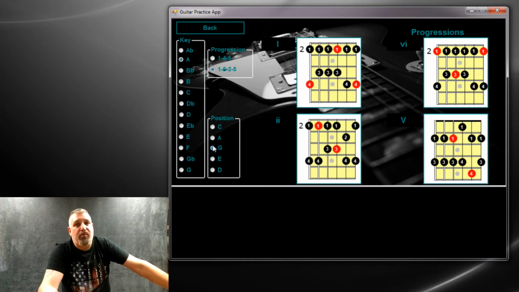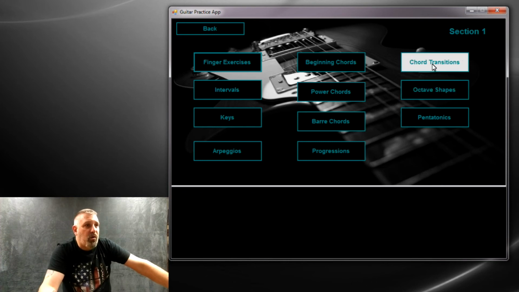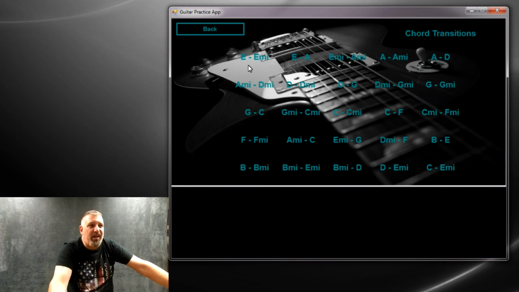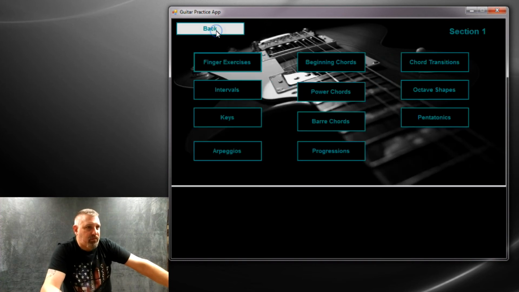So he's got this set up pretty nice and pretty easy to help you learn some music theory and how to play guitar a little bit as far as knowing what you're doing and what the notes are. Chord transitions. And it gives you a nice list here. Here again, the pick guard kind of gets in the way a little bit. So maybe you might want to adjust that, or maybe the contrast of the picture, maybe dumb it down a little bit to where it's more black and white, shaded, darker, so you can kind of read. You can tell it's an E, but it makes it a little bit difficult.